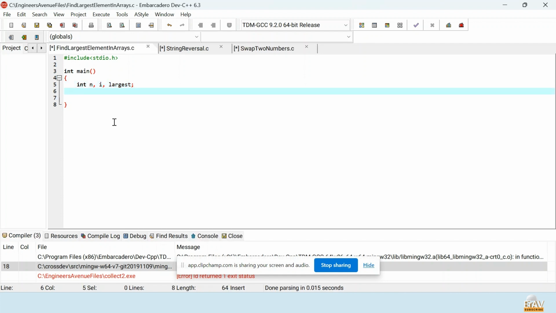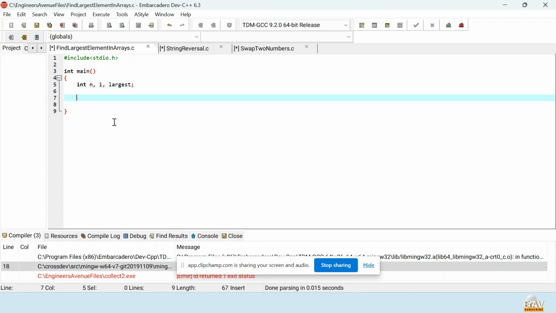So now we will take user input for array size and elements. First we will take the size of the elements. So printf, enter the number of elements.